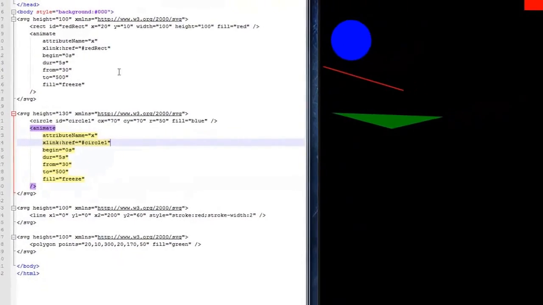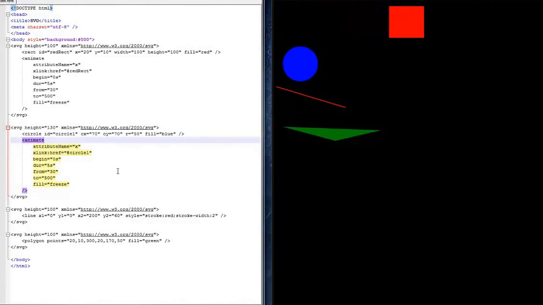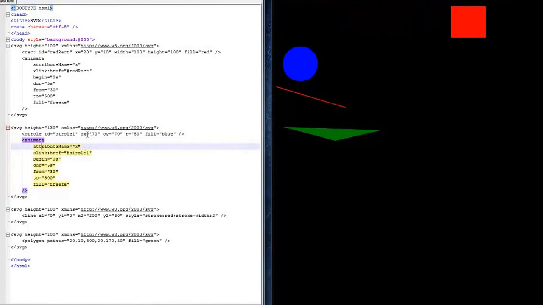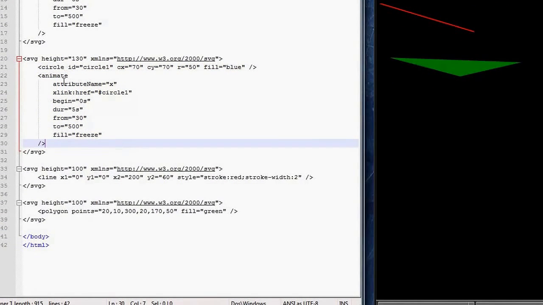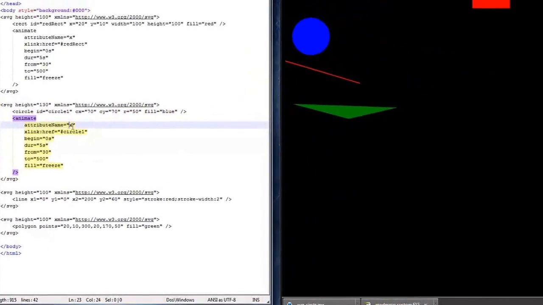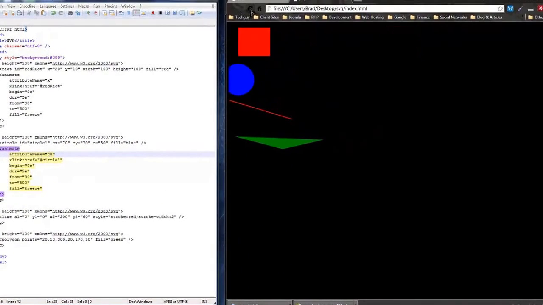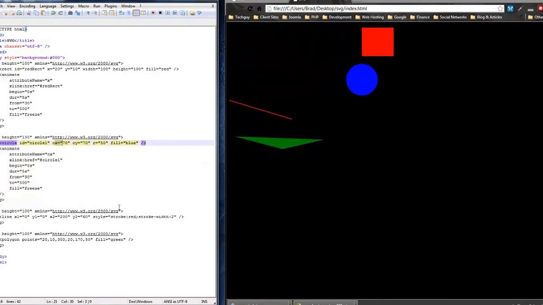And let's try it out. Save. Oh, I'm sorry. The circle doesn't have an X. What's wrong? Attribute is X. CX. Let's see what that would do. There we go. We just had to change the attribute to this CX.